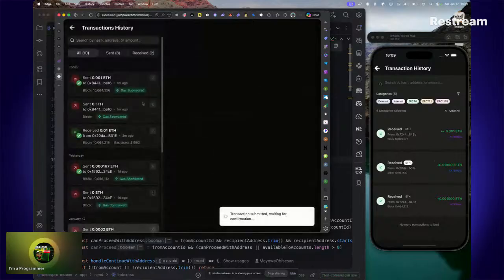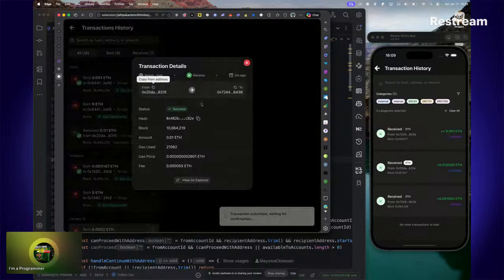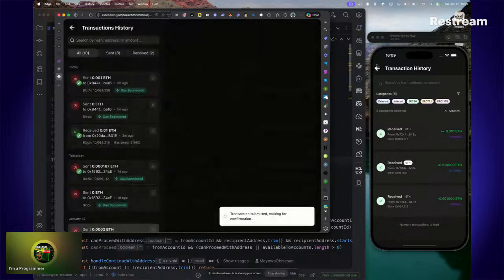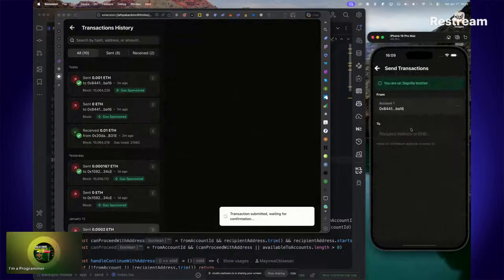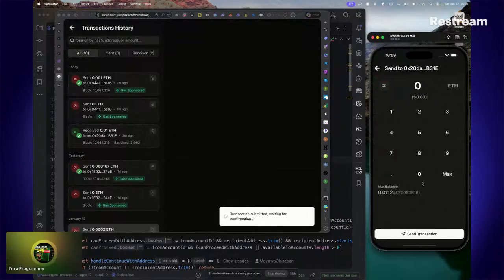So one last thing I would like to do is I want to copy this address to send to this other one. That's the one from MetaMask that I used just now. So you can see now the transaction history still works as normal. So if I go to the send and I paste this here, I have this address. I continue with this. So I tried this yesterday too, like all through, it didn't quite work.